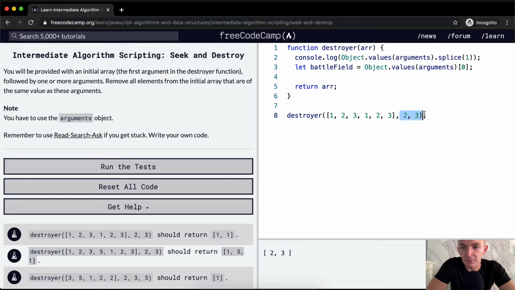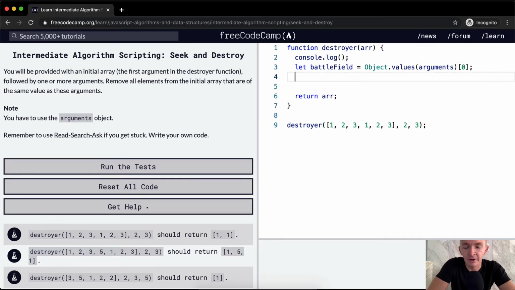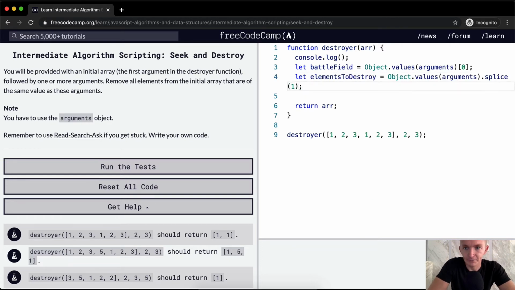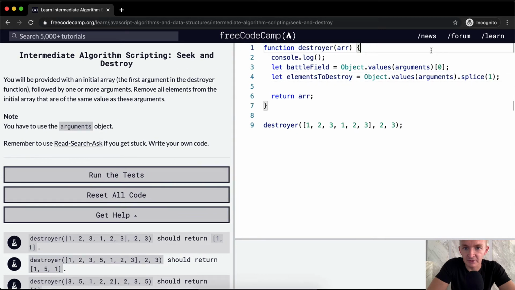Cool. And so in this example, it gets us 2 and 3, but let's say 1 was in here as well. Would we get 1 in there as well? And then what about 10? Yeah, so arguments.slice just makes a copy of all the elements from 1 to infinity. So yeah, we can get rid of 1 and 10 now. We don't need that for our purposes here. And then what we can do is just set these elements to destroy. Cool. I'm going to slide this out just so we have a little more space to see what we're working with.